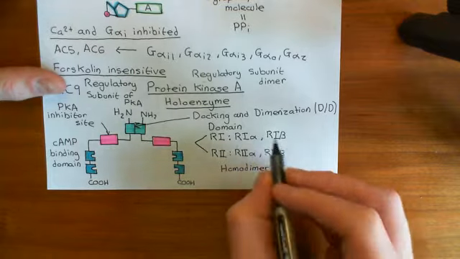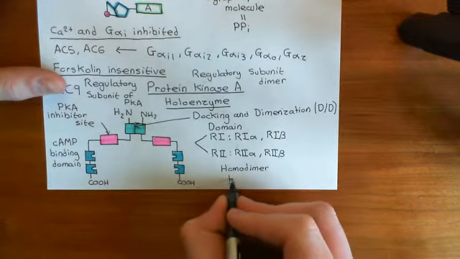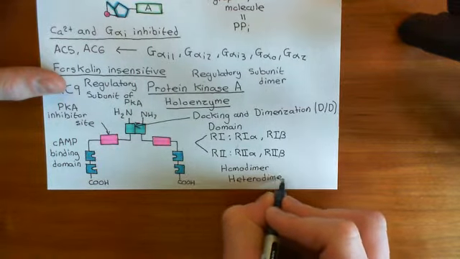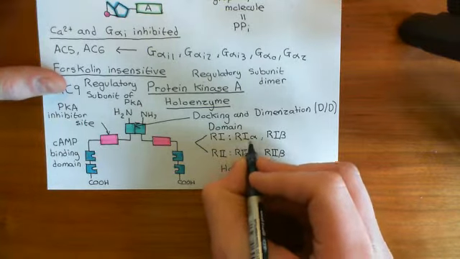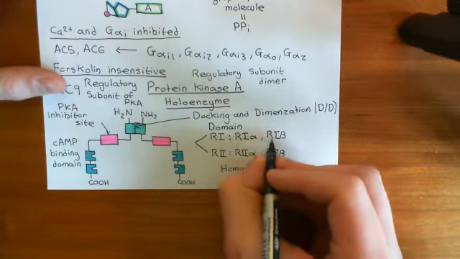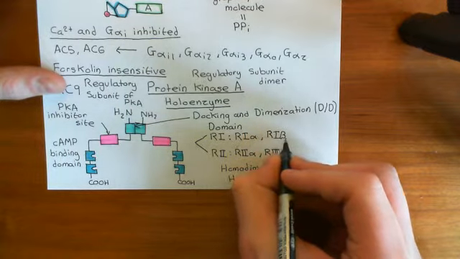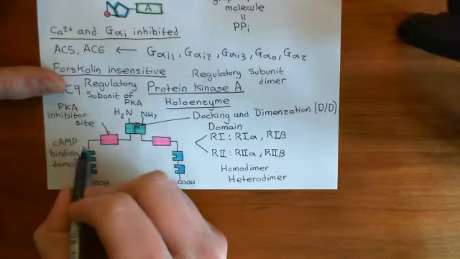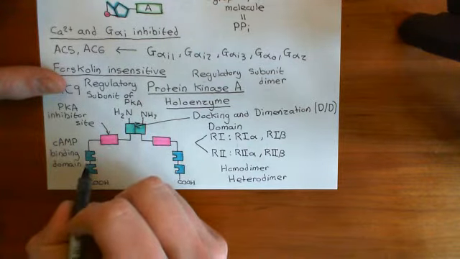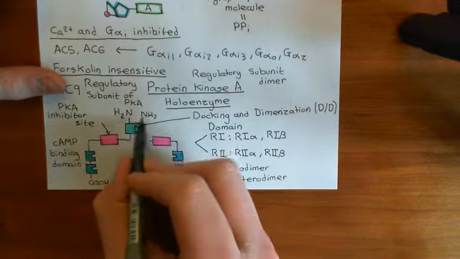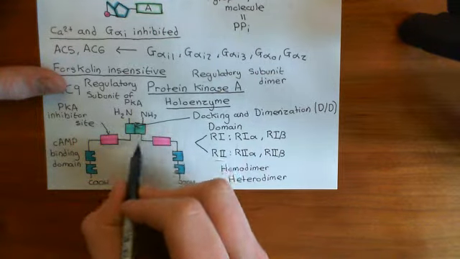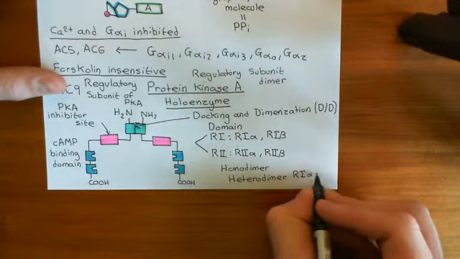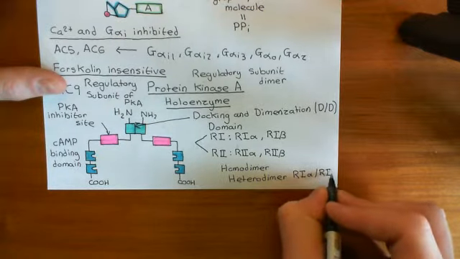Okay, then there is one type of heterodimer you can form. Basically, you can form a heterodimer where you join type 1 regulatory subunit alpha to a type 1 regulatory subunit beta. So you can make regulatory subunit dimers where you have one type 1 regulatory subunit alpha here and another type 1 regulatory subunit beta here. So you can form that one heterodimer. That's the only heterodimer you can form, though. So most of them form homodimers.